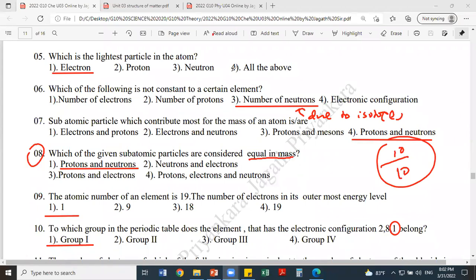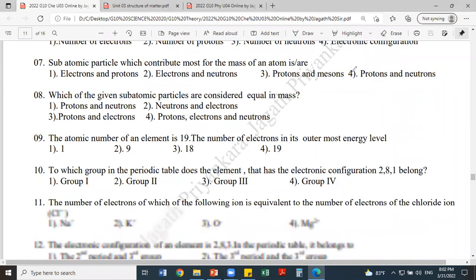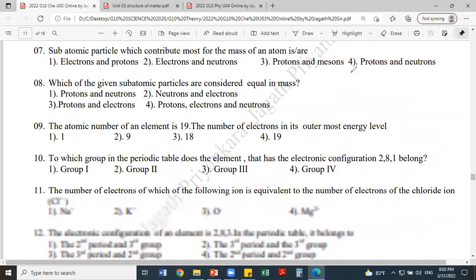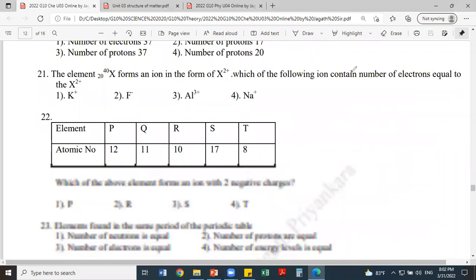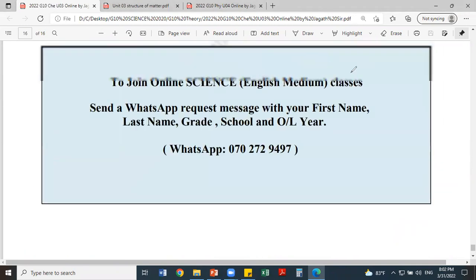The historical background of chemistry and basic things about subatomic particles. Please complete this. Those who have the science paper within the next week or maybe tomorrow, according to your school timetable in the private schools, please try to do all the questions. That will be a good experience before the exam if possible, because it is a very good revision of the third lesson. You can do this at home, right?